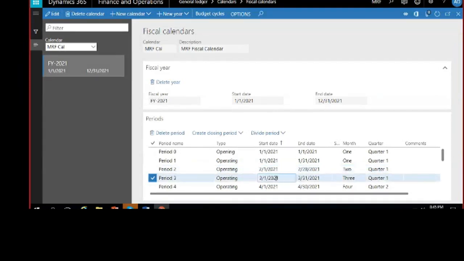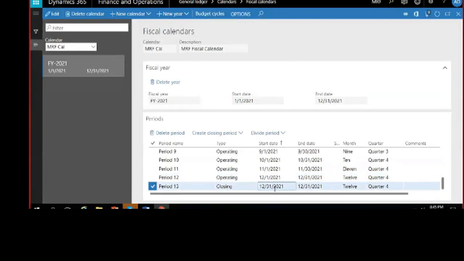In the same manner, you have 12 operating periods, with the 12th period from December 1st to December 31st. And you have this 13th period, which is only on the date of the last day. If you have any closing adjustments or any transfer of balances before you transfer it to the next year, you can make them in this period.